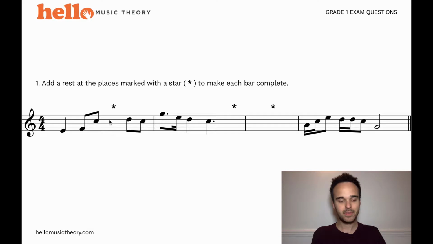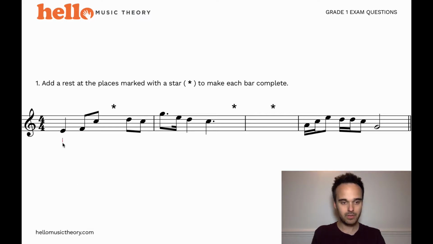correct one. Now, when you start this question, the first bit of information you need to look for is what is the time signature, as this is so key to getting this question right. This one here is in 4/4, so that means that every single bar should add up to 4 crotchet beats. So what we're going to do is look at the first bar, see how many beats there are in total already, and then we can know how many beats are missing, and then we can add the appropriate rest. So let's get to it.